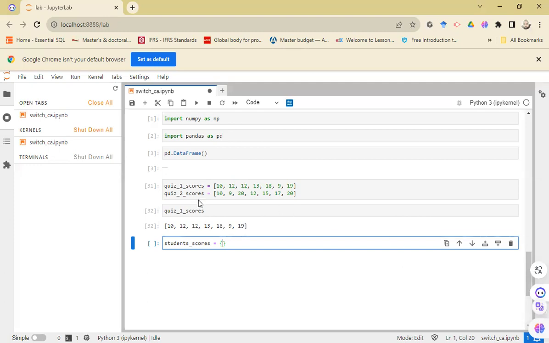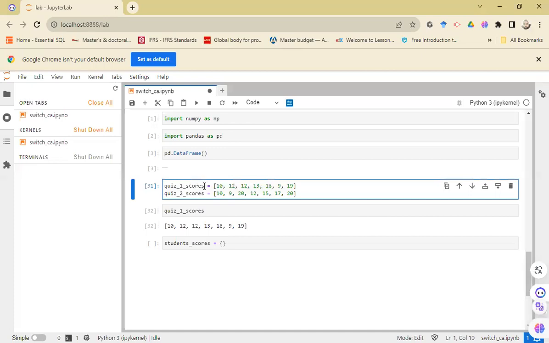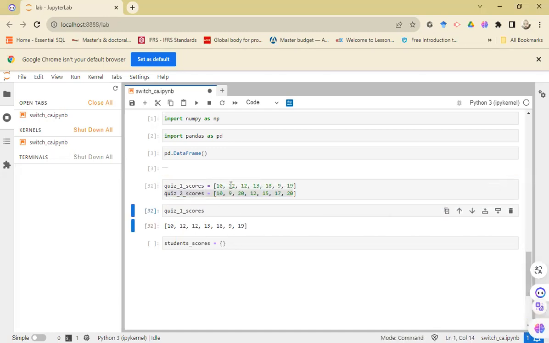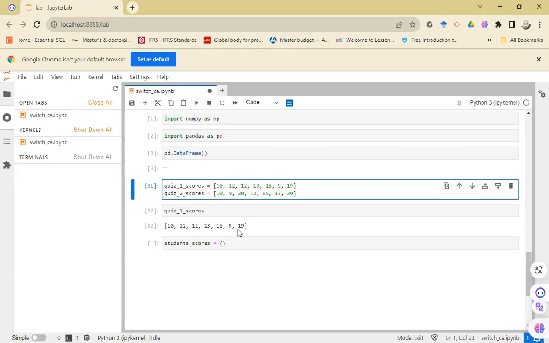So in this particular list where we have quiz 1 scores, quiz 2 scores, there can even be quiz 3 scores, quiz 4 scores, and so on and so forth. The quiz 1 score, this one, becomes the key. And then these elements in this list become the values. So this can be one key value pair. This, another key value pair. The value can be a list. It can also be a single value. If it is a list, you just remember to put it in a list notation, which is square brackets.